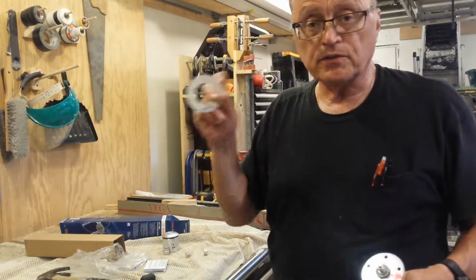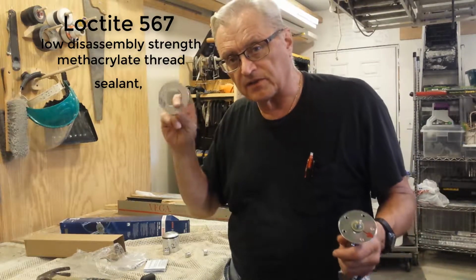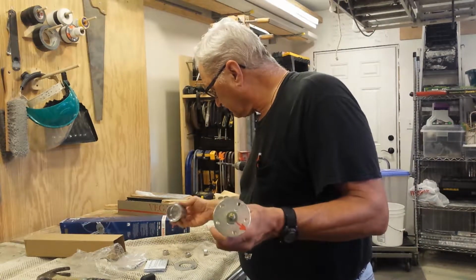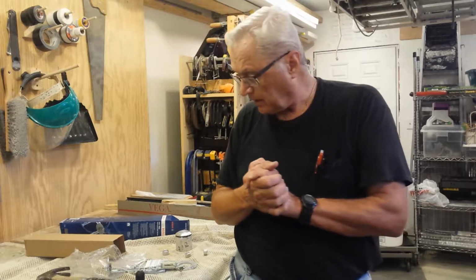I did run the screws all the way through, and I put some Loctite thread sealer on the threads of the screws so they don't leak. And this got welded on, those got welded on. So with that, I guess we'll get to work.